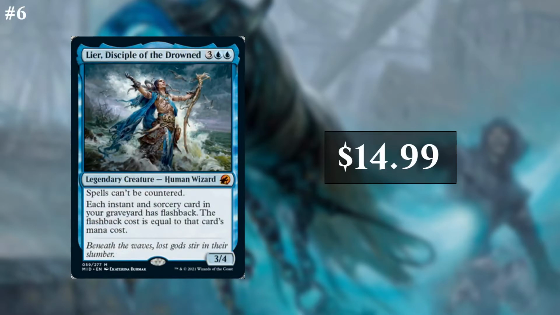Next, we have Lier, Disciple of the Drowned. It's 3 blue for a legendary creature, human wizard, 3/4 with spells that can't be countered. So that includes your spells and your opponent's. So you can't counterspell your stuff, which if you're in a mono blue deck doesn't feel great.